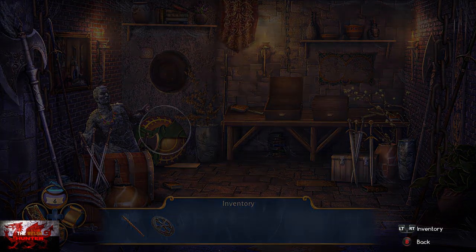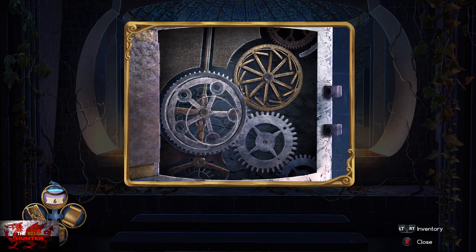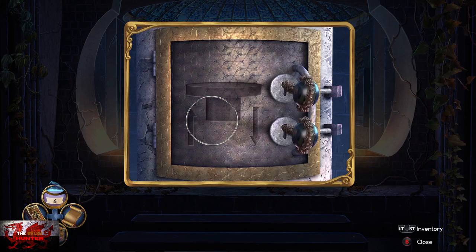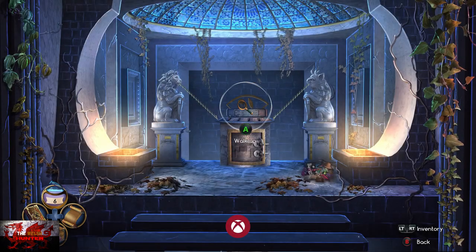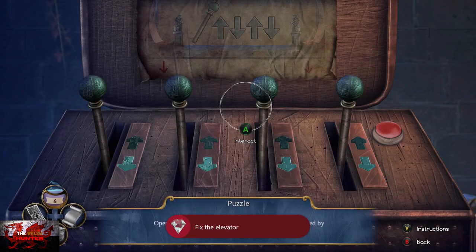Come on, boys, let's finish this. Boys and girls, let's do this. Go back into the artifact room. Pop the cog in the bottom of the lift, or the elevator, or whatever you want to call it. And there we go. So we should get an achievement there. Mechanic for fixing said elevator.